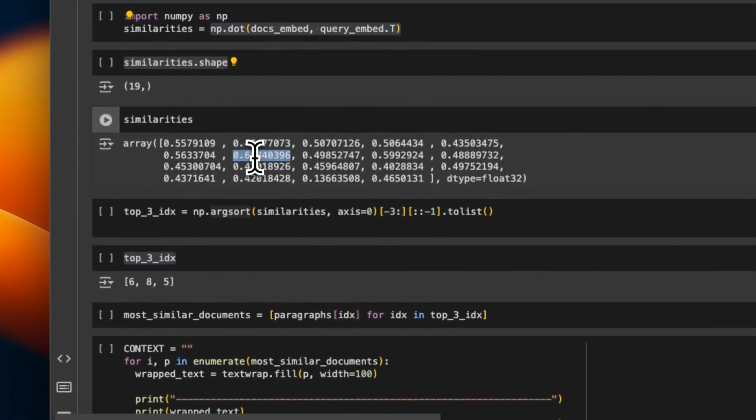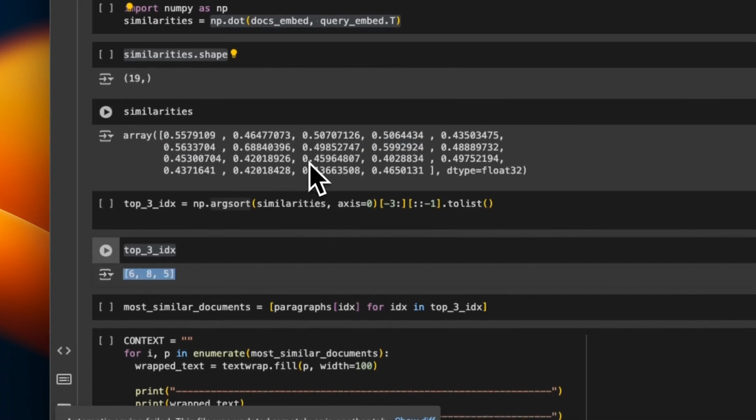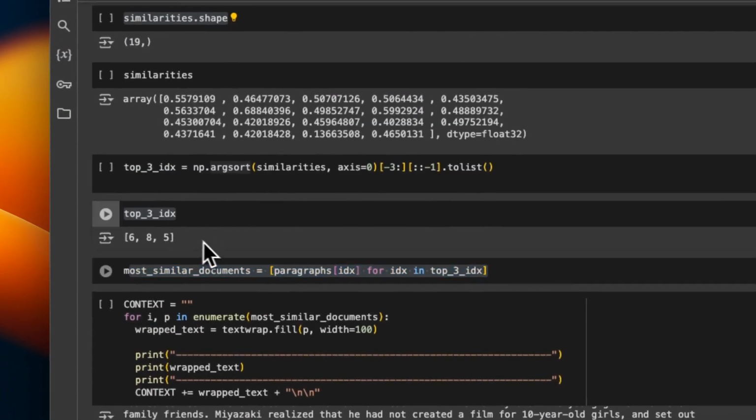So the 6th is this one. Then the next one is the 8th one. And then the 5th one is going to become this. So you can get the most similar chunks out of the embedded vectors. Then you can take those indices of these embedded vectors, and you can go back to your original chunks of text and just get those from the documents.